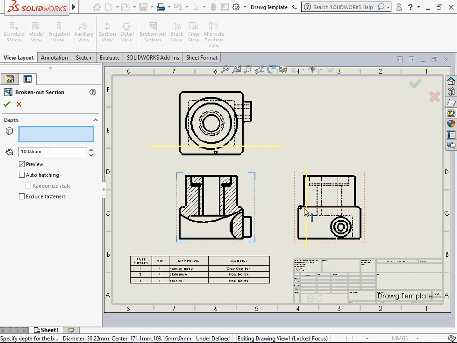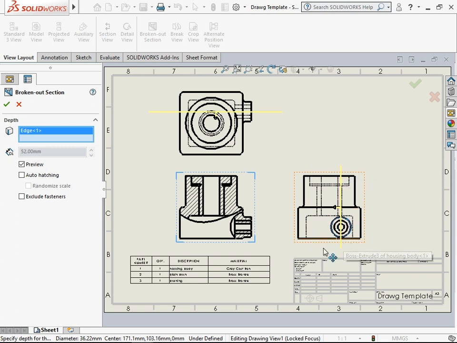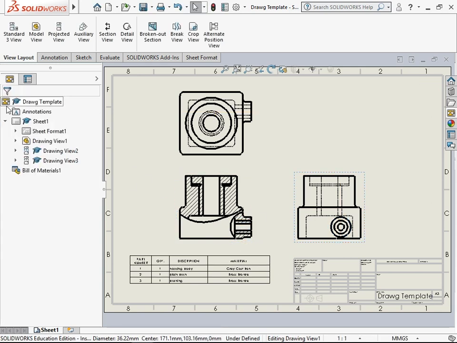to get the cutting line of the section plane. This time it has to pass through the center of the cylindrical boss protruding from the right side or the right face of the object. So I select the circular edge such that this cutting plane would pass through the center of the circle, giving us the 2 parts that come in this particular region. Accept this.